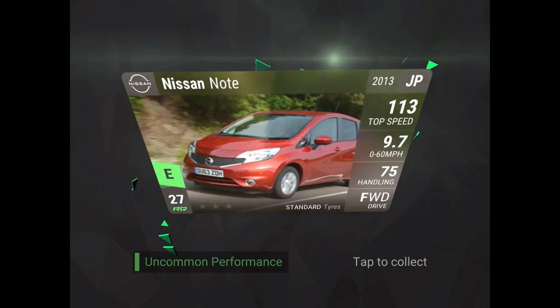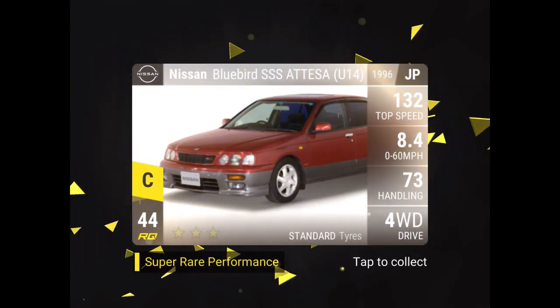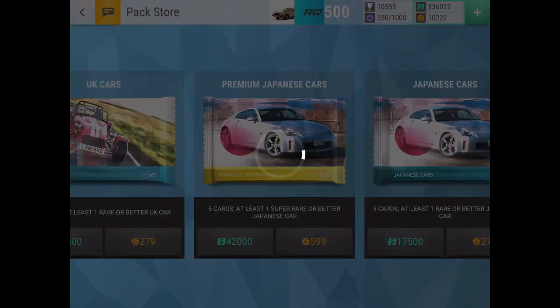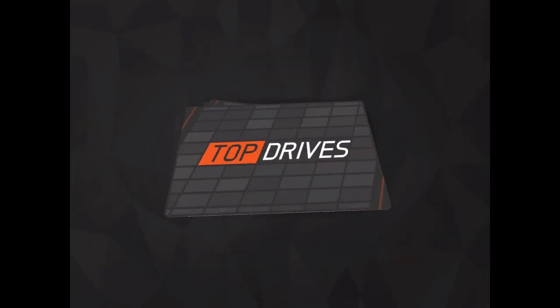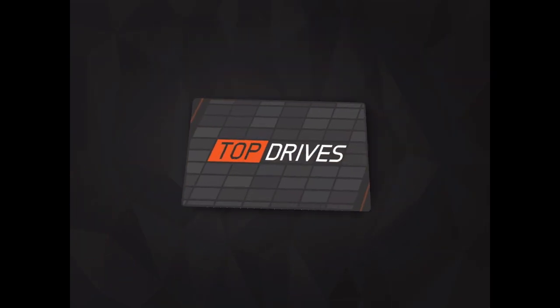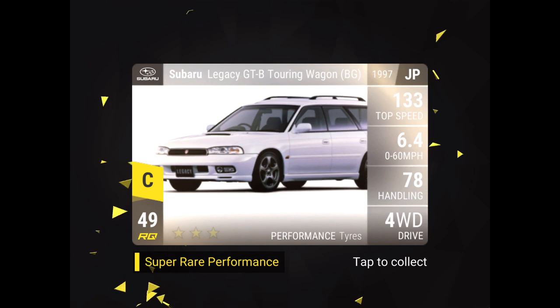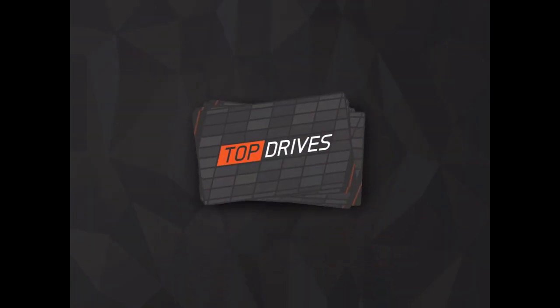Honda Odyssey, Nissan Note, Plymouth Barracuda, Subaru Legacy, and hey - there's a new one: Nissan Bluebird! Not sure if it's got great stats though, I'll have to check that one out. Next pack - can we get a new rare or better than a super? No new rare... oh, that's actually a good one - the Subaru Legacy GTB Touring Wagon, one of the good super rares to get. Can we get something better than a super rare?